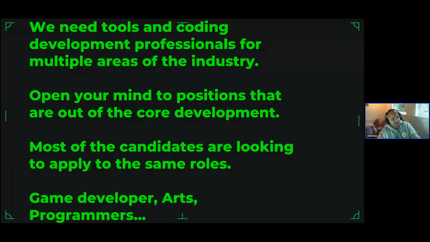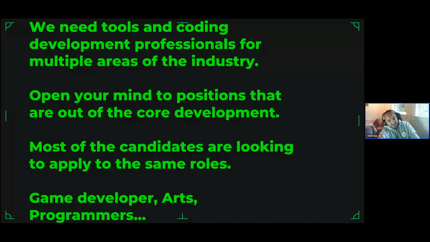We need tools, code, and development professionals for multiple areas of the industry. It's basically the same knowledge, but you are getting a specialization that can be used in other areas. So open your mind to positions that are outside the core roles, like level design or game development itself.